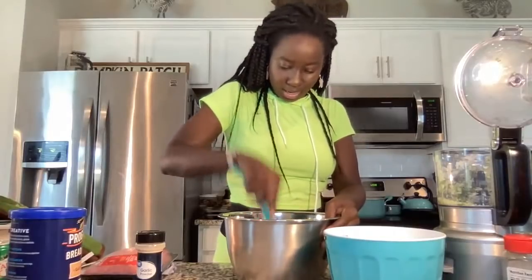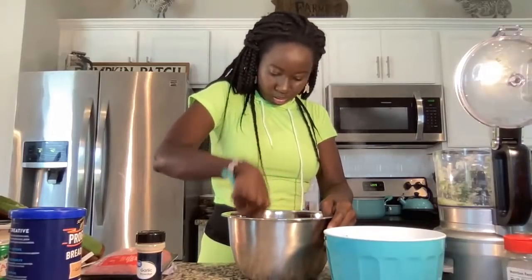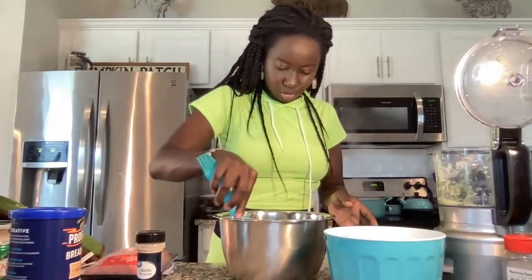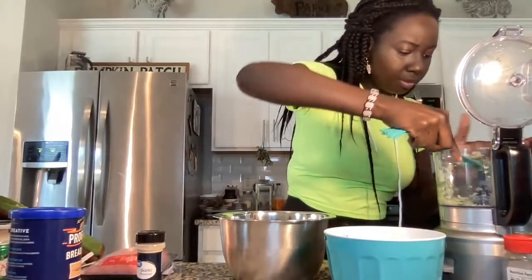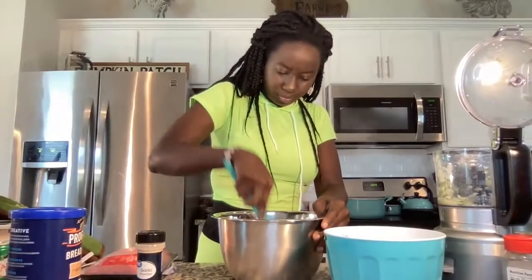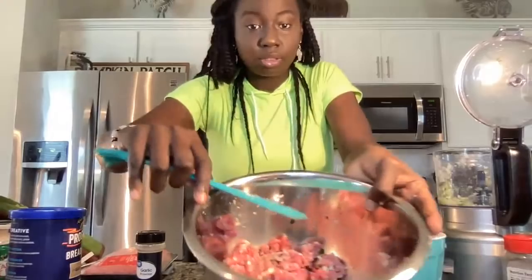All right, so we got our ground meat. And this is the ground meat we're going to use for the meatballs. So we're going to get these meatballs out of the way. We're going to put in some of this seasoning, which again, if you're just joining, we are doing meatballs and spaghetti. And basically this is the same base I always use. We just added parsley, which we did Italian parsley. So we're going to make sure we put all of that good stuff in there. We're going to mix it up like so.